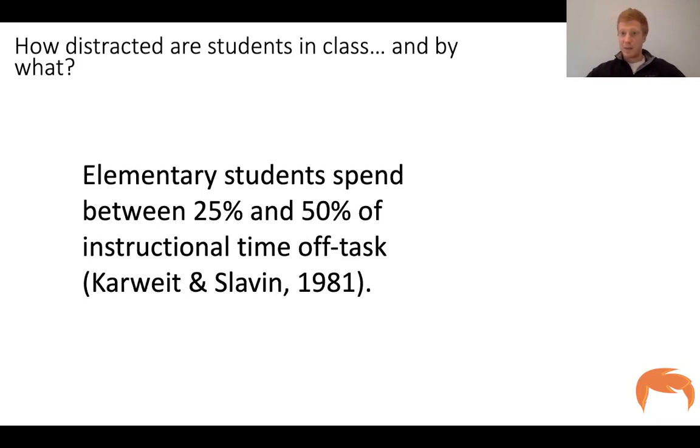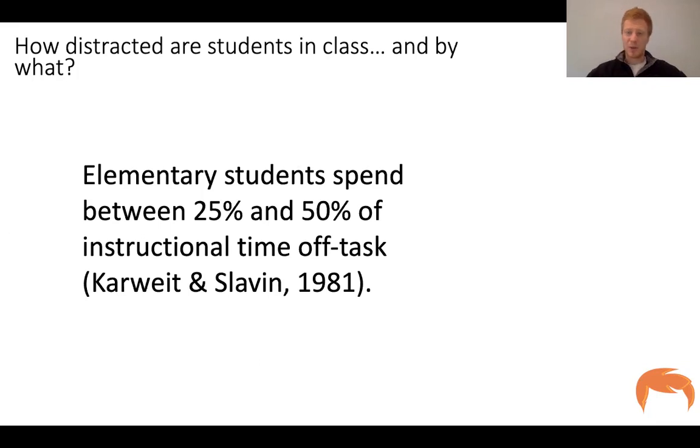A number of slightly older studies have used observational methods. So, in other words, a researcher or researchers will sit usually at the back of a classroom and observe the class. They'll often pick individual students and maybe move every minute to a new student. And they will observe the amount of time that that student appears to be on task, doing what they're supposed to be doing, or off task, doing something else. There are variations in how these things are done and recorded, but that's the general scenario.